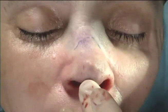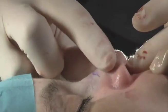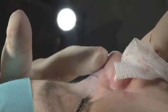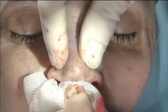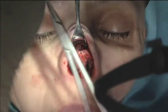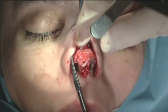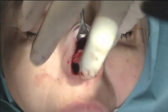I'm examining the amount of support I've reestablished. We now have a nice, firm, straight tip, a straight profile with a slight break above the tip called a supratip break, and a precise tip projection. Projection is how far the tip sticks out from the face. Lastly, because the patient has thin skin, we take out a small amount of cartilage that's been crushed — so it damages it — and I stitch it over on top of these tip cartilages called the domes. This will give us a nice thin cushion. Most of this cartilage goes away and leaves a fibrous layer of thin tissue that will cushion the tip.